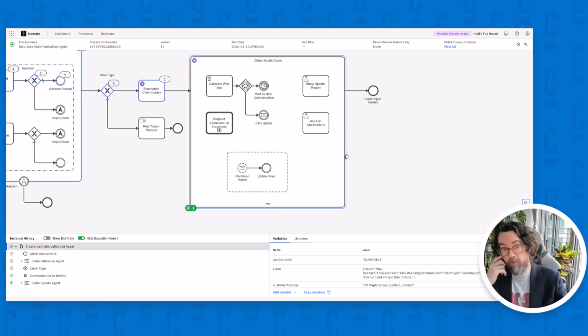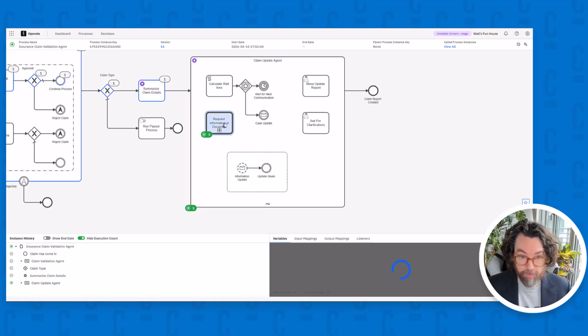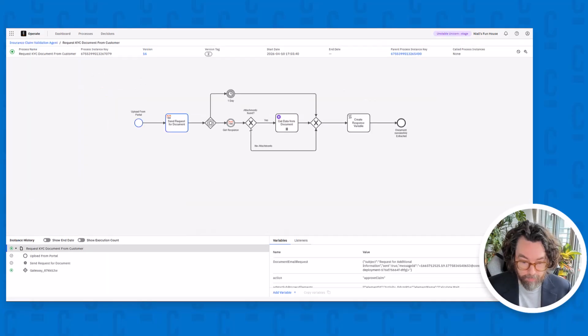Now, this agent's goal is to do checkups on the client. And over the course of time, it's going to check on the health of the client, if they can go back to work yet, if more payouts are required, how the claim is going. And the first thing it's going to do is ask me some questions because it needs to find out how I'm getting on. And it's using the same sub-process as before, actually. So we can take a look that it's actually sent me an email. And once again, we now have this nice reusable process as a tool.